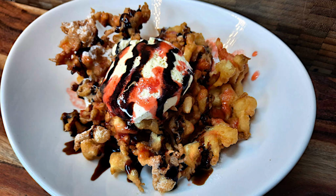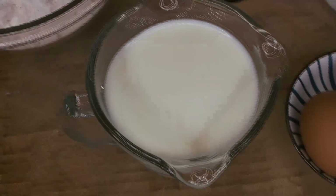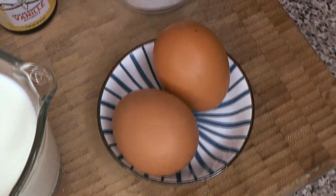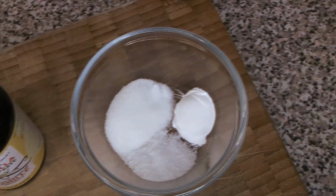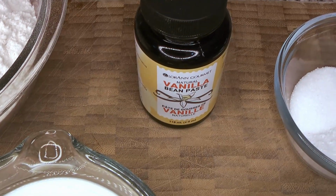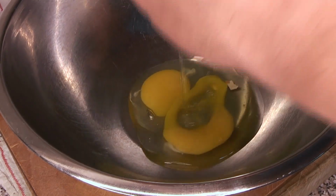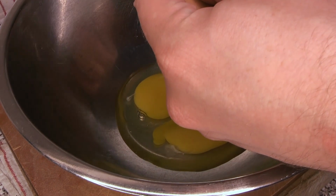In the meantime, let's get back to our funnel cakes and we'll start off with our ingredients. So here's some AP flour, some milk, some eggs, some salt, some sugar, and some baking powder. And we're going to use a little bit of vanilla bean paste. You can also use vanilla extract for this if that's what you have on hand.